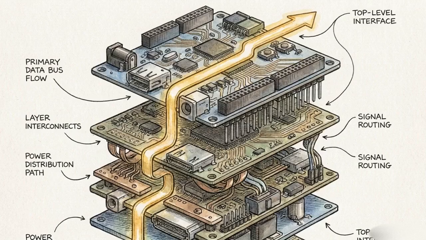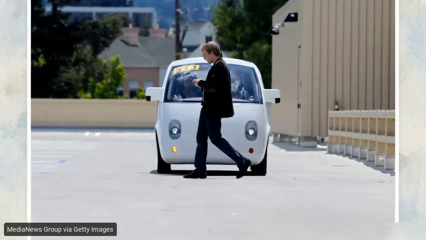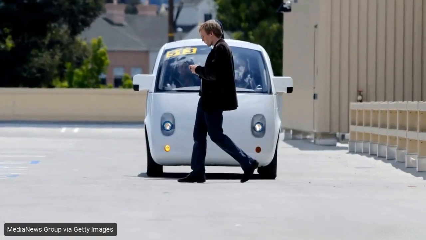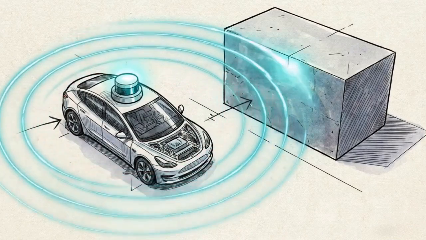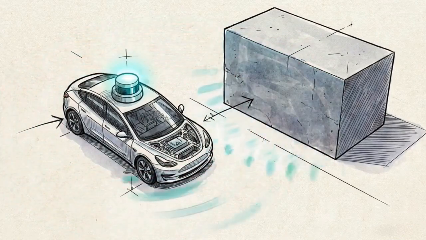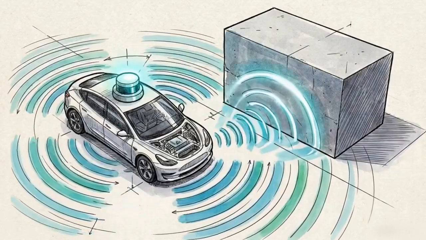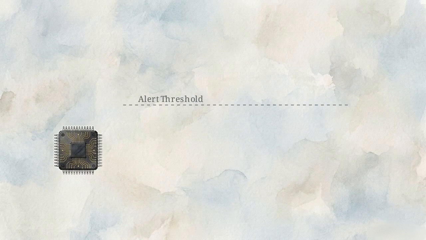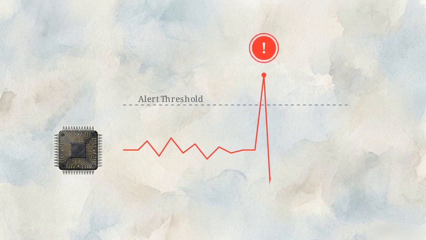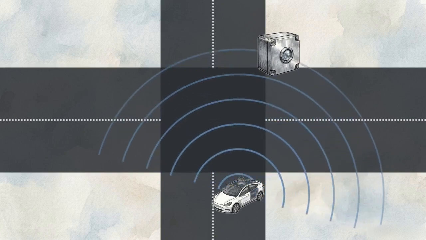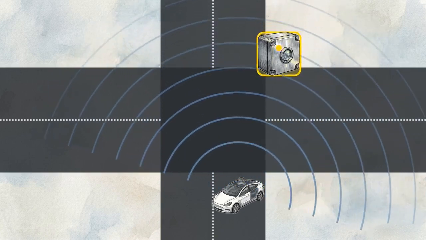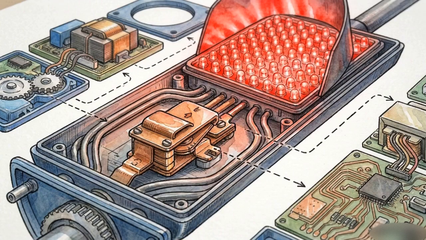To see how this entire stack operates in practice, we can look at a single millisecond of action involving an autonomous vehicle navigating a city. At the physical layer, LiDAR sensors on the car continuously bounce invisible laser pulses off their surroundings, converting physical distance into raw electrical data. At the logic layer, an onboard microcontroller processes that data instantly, identifying a sudden proximity alert when an object enters its path. Moving up to the network layer, the vehicle immediately transmits a cellular V2X signal to a nearby smart traffic light, triggering an actuator to extend a red light and prevent a collision.